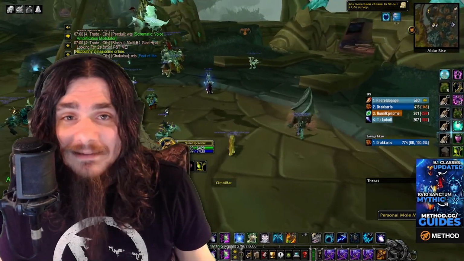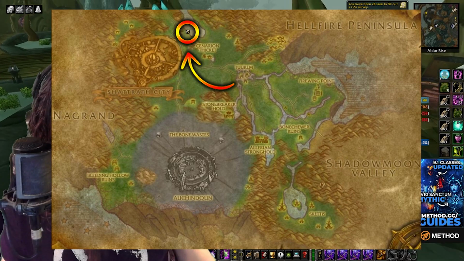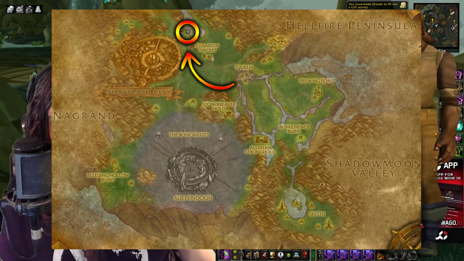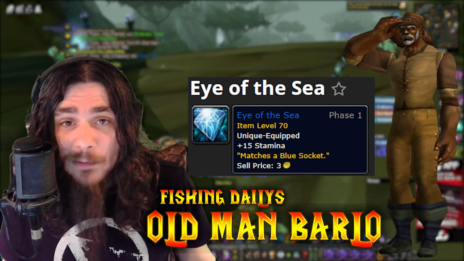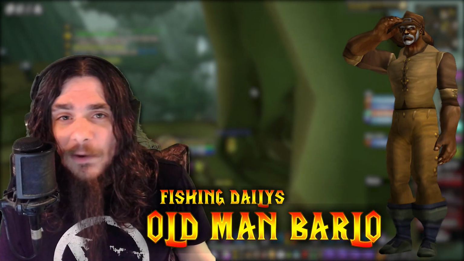To start off our daily farming, we are going to head to Barlow near Shattrath. He is the fishing daily NPC. He gives a variety of fishing quests, which give rewards of about 6 to 7 gold, and some interesting, relatively rare items. For example, the Eye of the Sea, which is worth, right now in our server, about 300 gold. So if you're really lucky, you could make quite a bit there, though relatively rare.